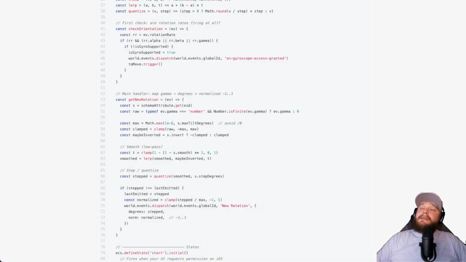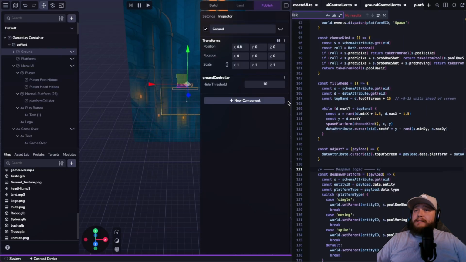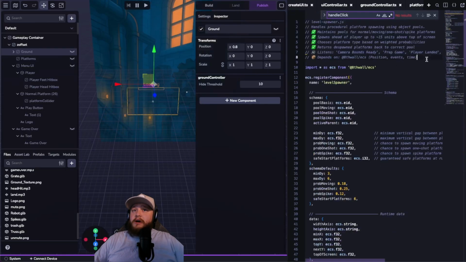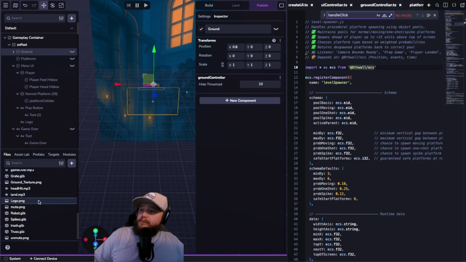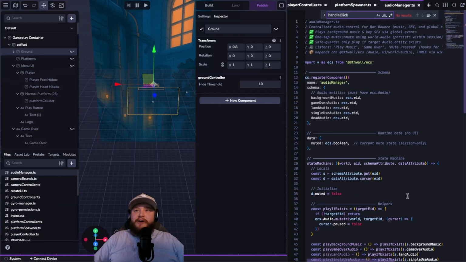I did want to jump into the code just a little bit. So I already cloned this project. If we look inside of the code, each of the code snippets has comments at the top saying what some of the main things inside of the script are, what some of the main listeners are, and then the dependencies, and then a quick summary of what the script is doing. We're not going to go deep into any of these scripts, but we're covering all of them at a very surface level. So first we're going to jump into the audio manager.